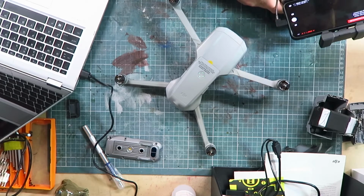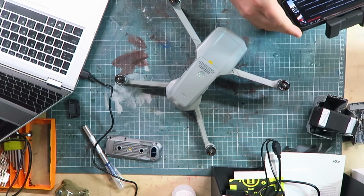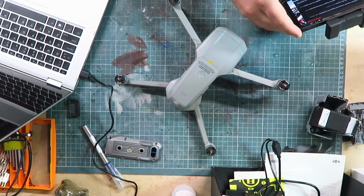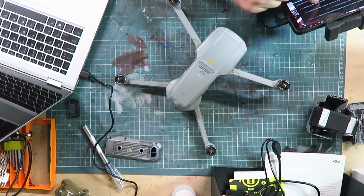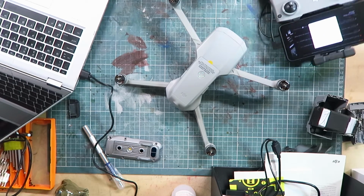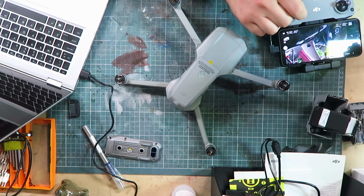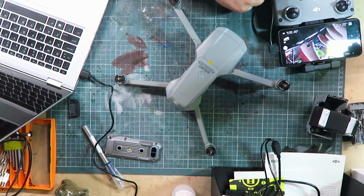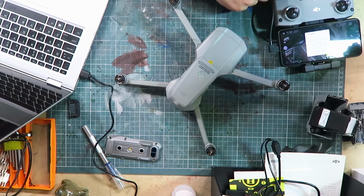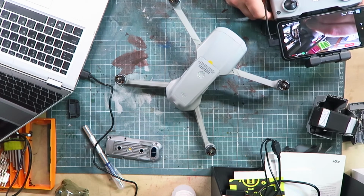Okay, ESC error. Okay, ESC connection error. Repairs required. Right. Okay, well I think that pretty much says it then. It's not going to be able to take off. Gimbal's broke. Pretty sure an ESC board is a good amount of money, and then I don't have a working gimbal either. So I think this is a lost cause, unfortunately.